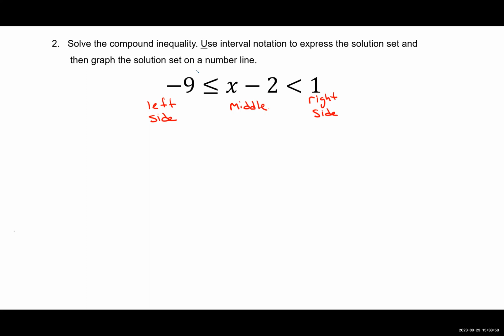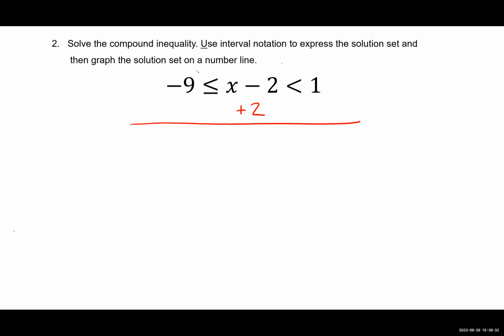The rule is the rule, just like with equations or inequalities where there's one symbol. Whatever you do to one side, you have to do to the other. In this case, others, plural. There's 3 sides. There's the left, the middle, and the right. You could do anything you want, add, subtract, multiply, or divide, as long as you do it to all 3 sides, all 3 parts. This one's going to be just a one-step problem. We want to get x by itself. And we could do that by adding 2.